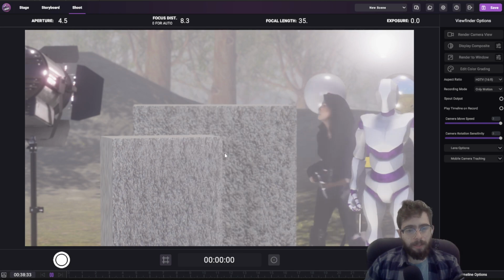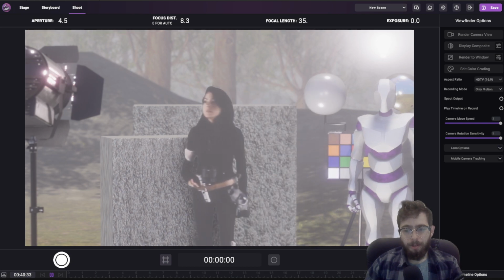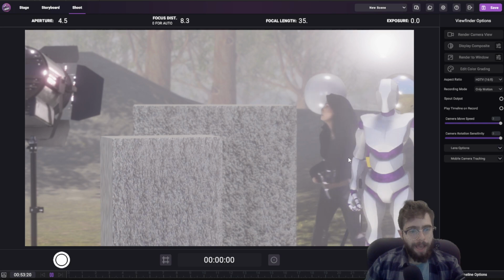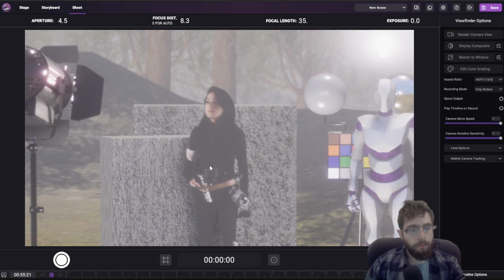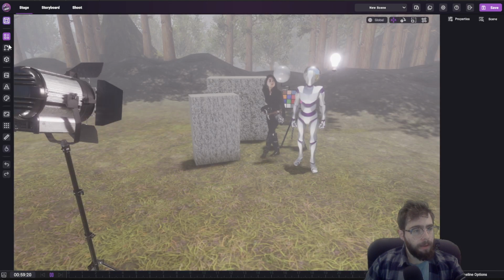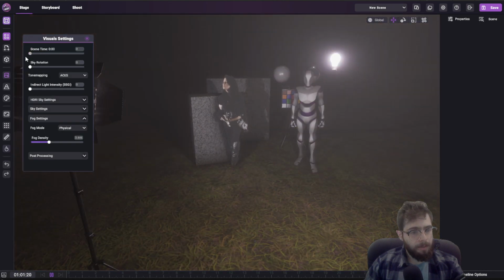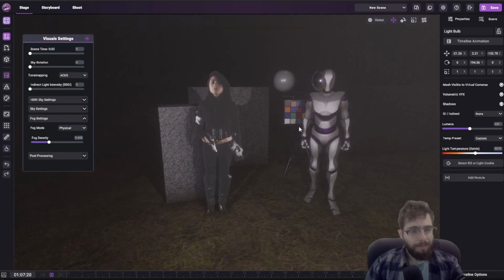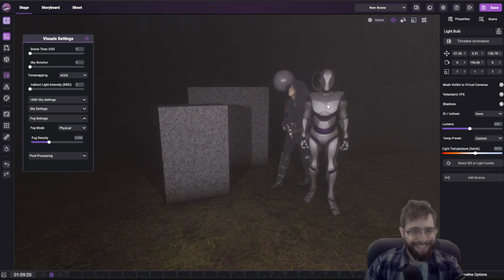Now, where the system really shines is where you enable shadows. So you can see when I switch to a lit material, now we actually get the realistic shadows of our moving character onto the scene. And if I go over here and turn down the lights in the scene, so we're just getting our rig lights, you can see it looks even better, which is so cool to me.